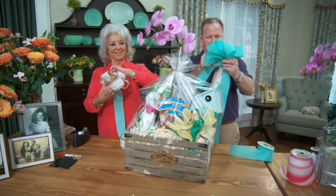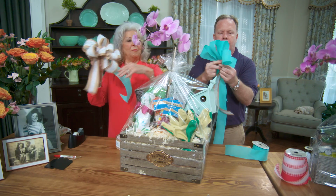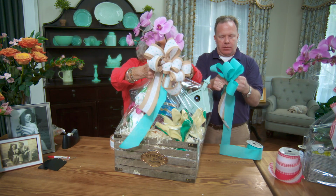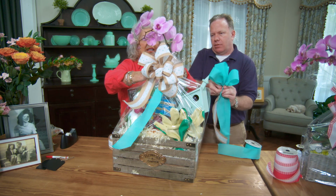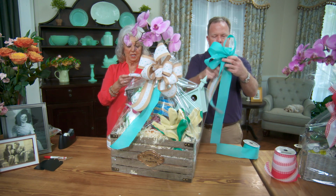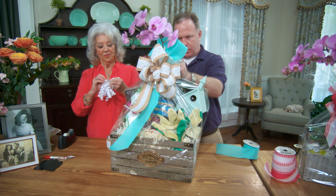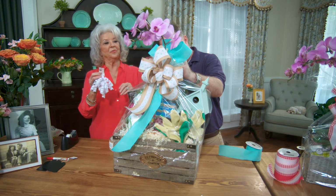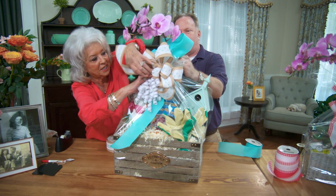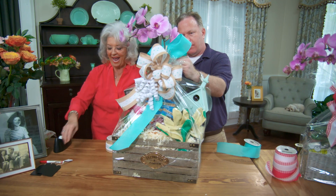This is a great color. Isn't this a great color? All righty, so I'm gonna tie mine on the front. Just like that. This thin wire, y'all, you can do anything with the wire. And just for a curly Q something, we picked up these little ribbons, and they've got a sticky back to them. So I'm gonna come in here. Whoa! My rolling cart's throwing the table away on me. I'm just gonna stick that underneath there to give it a little jazzed up look.